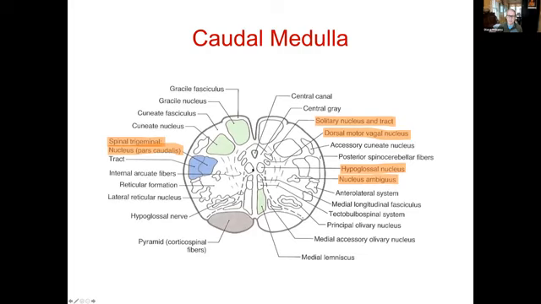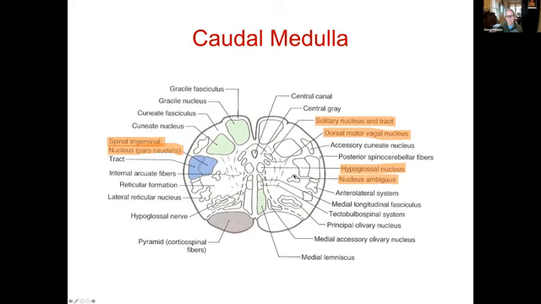Now the others are easy to find. Again, if we look right at the midline, here's our central canal. We've already identified these structures, our medial lemniscus, our tectospinal, our descending medial longitudinal fasciculus. And then right above that, right at the midline on either side is a large nucleus that is the hypoglossal nucleus. And then we just start marching our way a little bit dorsolaterally. So we have first the hypoglossal nucleus, then our dorsal motor nucleus of the vagus, and then our solitary nucleus. Okay, so those three are right near each other, and we just march our way out dorsolaterally.